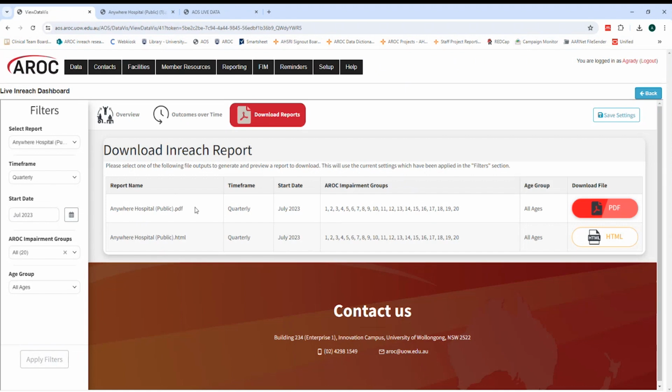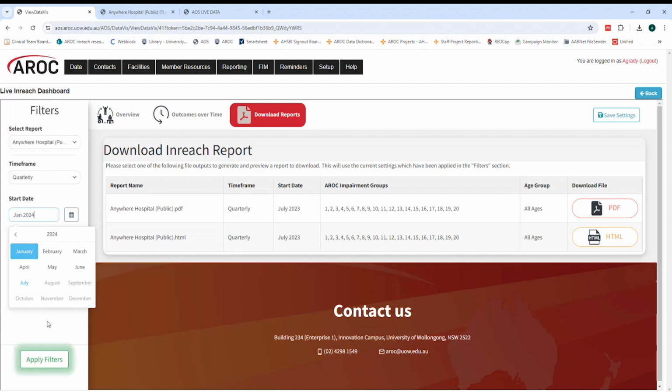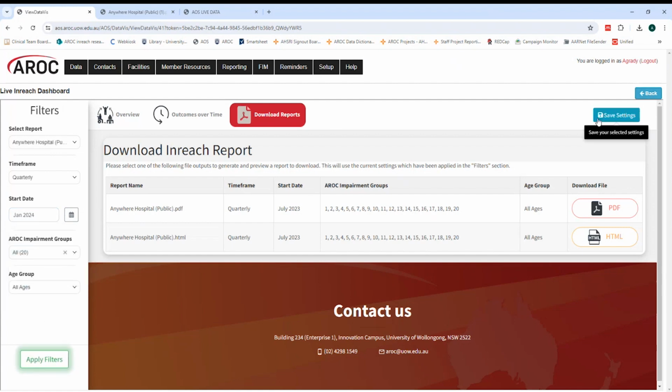The last thing I just want to point out here is there is a Save Settings button. So this will save your filter settings. So if it makes most sense for you to look at your data quarterly and you have that set up, and you save, then that will always be the case when you come back in. Or what might be relevant, if your service didn't start collecting data until January 24, you can change that start date to January 24, click Save Settings, and then every time you log in, that will be the start date. You won't have to keep resetting that each time you come through.